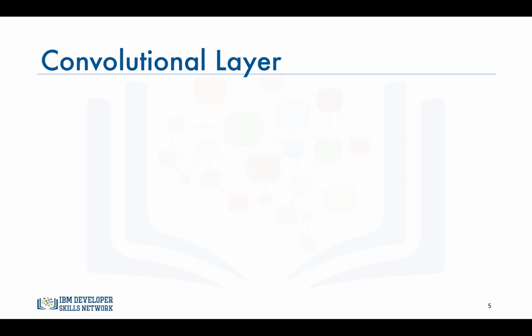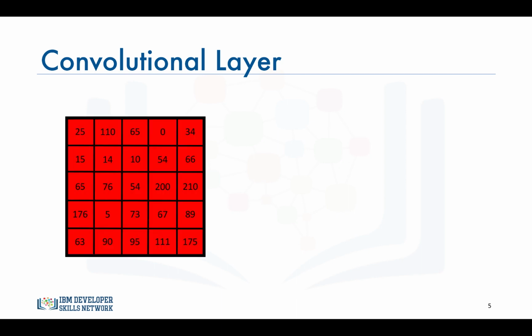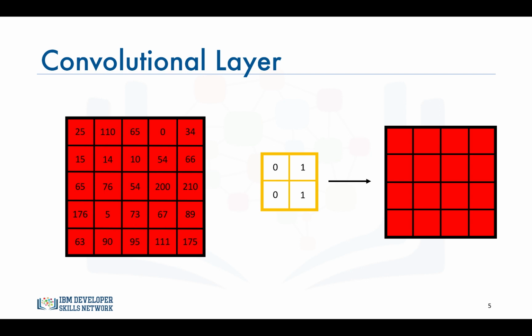In the convolutional layer, we basically define filters, and we compute the convolution between the defined filters and each of the 3 images. If we take the red image, for example, let's assume these are the pixel values. Now, for a 2 by 2 filter with these values, let's create an empty matrix to save the results of the convolution process. We start by sliding the filter over the image and computing the dot product between the filter and the overlapping pixel values and storing the result in the empty matrix.